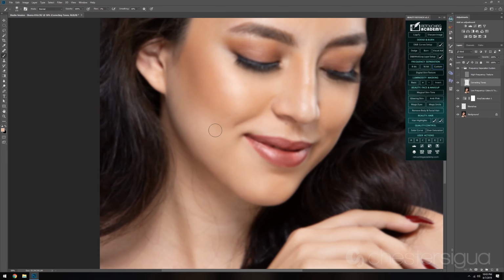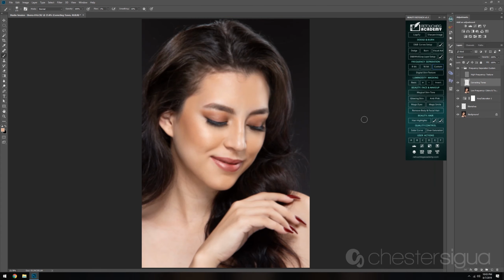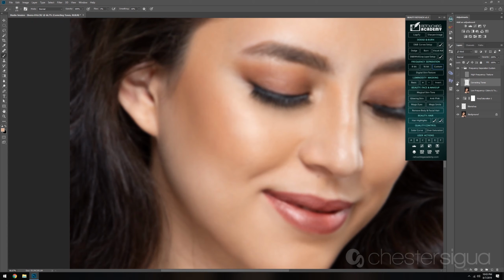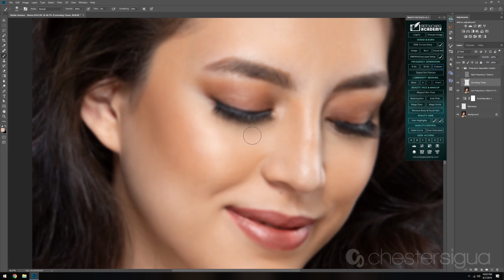As I said earlier, hindi ko muna papakialaman yung other parts ng katawan, only the face. Okay. So, ayun. If you wonder why I'm hiding the high frequency or texture layer, it's because gusto kong makita nyo yung ginagawa ko. Like, see, if I turn off the correcting tones layer, makikita nyo na while I'm brushing, ini-smoothen ko yung transition between the colors sa image.